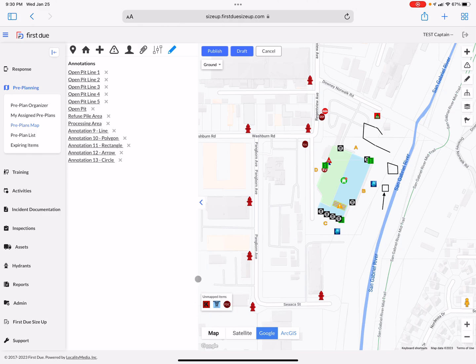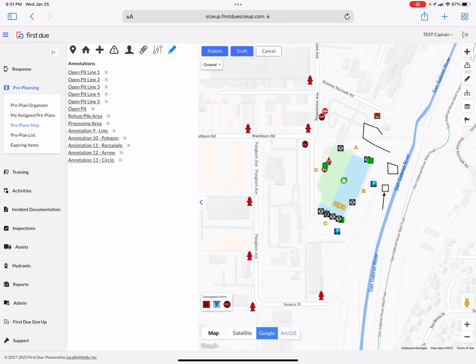Last but not least is this unmapped icons. We have updated the entire city with all of our sprinklered buildings and all of our FDCs, so that when you're en route to a call, you'll know that this is a sprinklered building that has an FDC. It'll show up in the dashboard in response. As you're doing pre-plans, if you see an unmapped icon that is not hazmat, go ahead and map these icons.